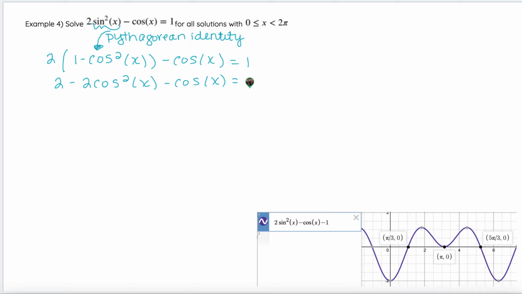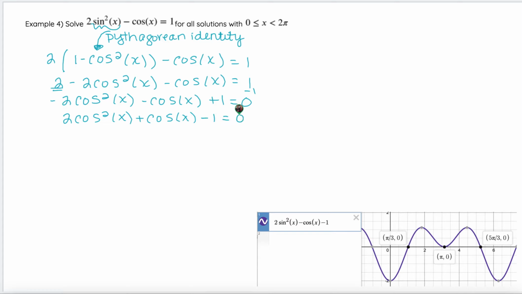Well, if we're going to solve this, I need to set it equal to 0. So I'm going to rearrange my terms and combine like terms at the same time. This is the same as -2 times cosine squared of x minus cosine of x plus 1, if I subtract the 1 from the right-hand side, equal to 0. But I've got a negative out front. I'm not really a fan of that negative, so I'm going to divide everything by -1, so it turns my first term positive and also changes the sign of everything else. That'll just be helpful for us.